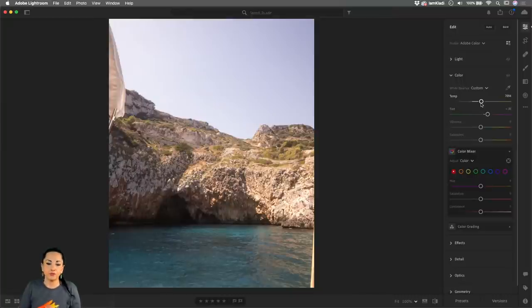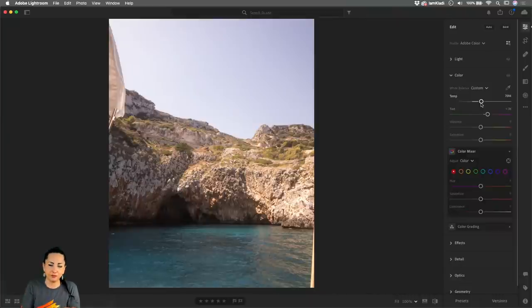Color casts, for those of you who don't know what a color cast is, are color overlays that are usually generated by the location of the image. In this case, the sun was really shining in front of the camera. So in terms of actually taking the shot, the image would have caused maybe a white overlay or a little bit of a cooler look because we have the blue of the water.